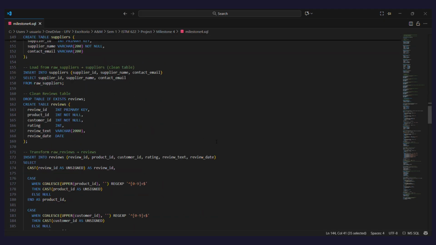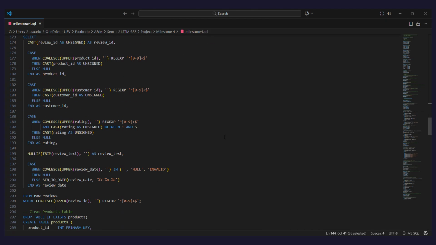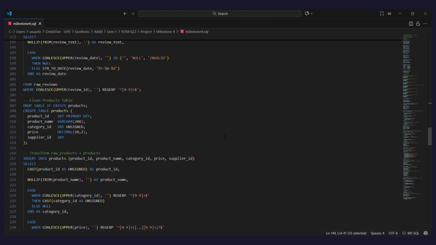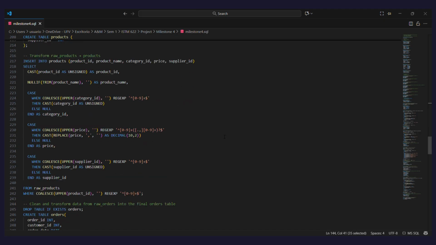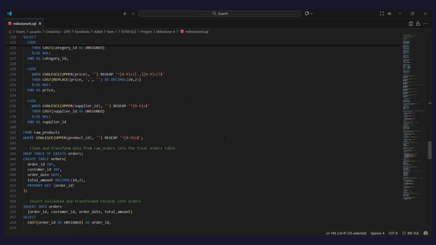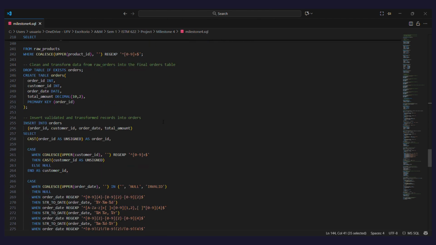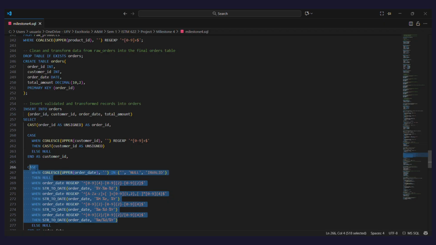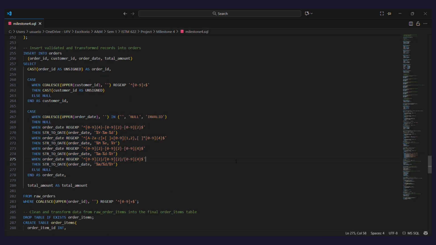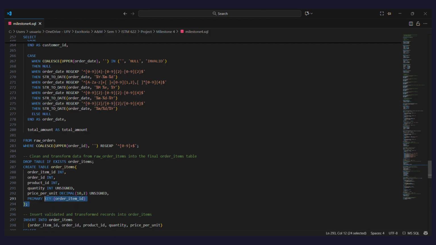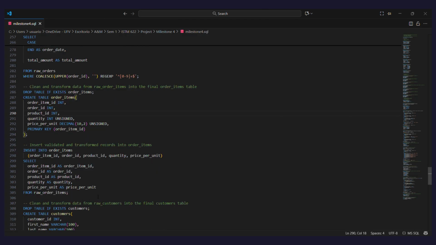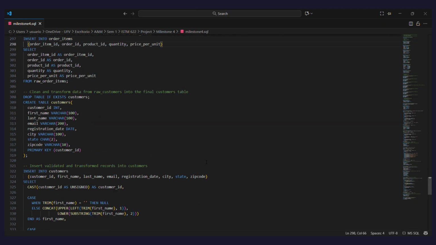So I cleaned all of them, but I want to show you specifically the orders. Here in orders we see that we cleaned the dates. So first in that raw table we cleaned it, and then we created a new clean table called order items, and then we inserted these cleaned and transformed records into the actual table.